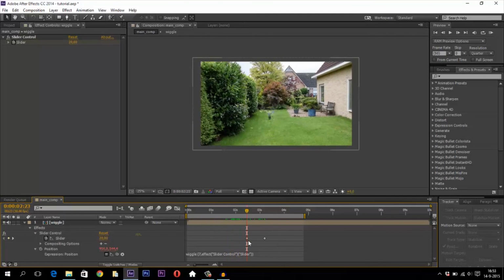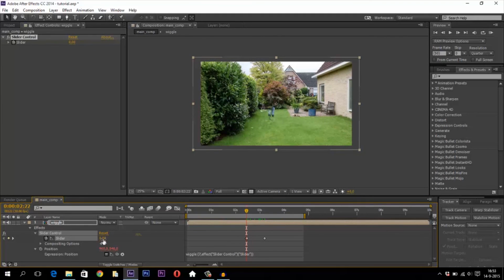So get to your first keyframe and go one frame behind it and set it to 0. So what happens is everywhere it's 0 and then boom, it goes to 20 and it will wiggle. Let's take a look at it. There we go, there's our small wiggle expression.